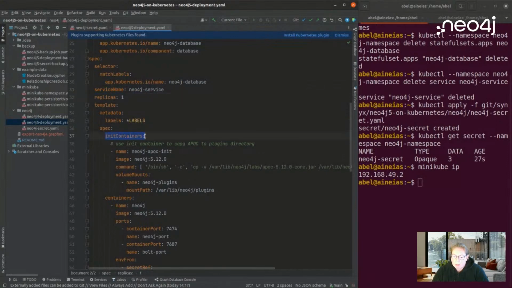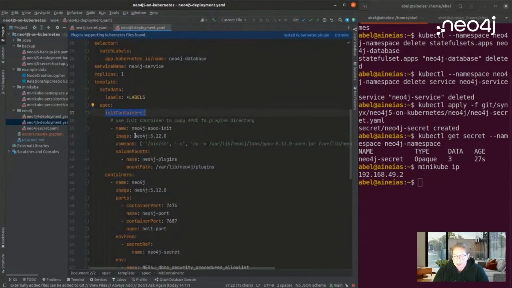And before we start this database container, we also make use of an init container to pre-handle things on container startup. And we use this to copy the APOC library that we need for exporting and importing GraphML.